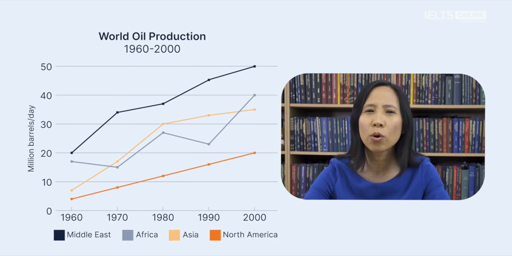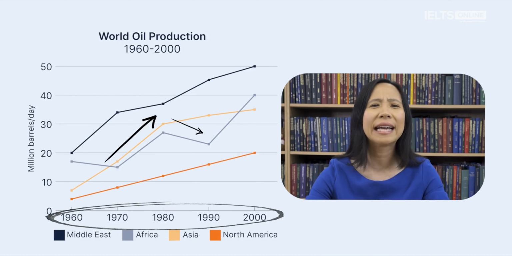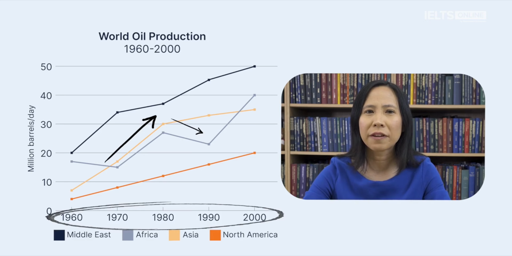Often, you will find more than one trend in a graph. Let's look at an example of this in the line graph. By looking at the rates of increase and decrease over different time periods, you can find different trends. Identifying trends and main details on a graph and then describing them in your response is often challenging for candidates.